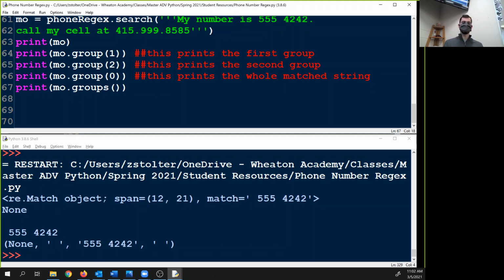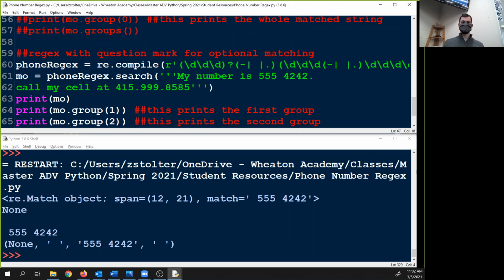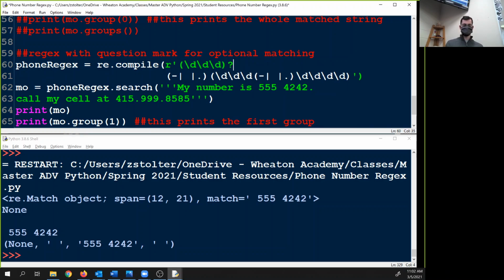You can actually have comments in here, so you could do optional area code, and I think you have to do three lines, but you'll be able to type comments inside of the regex and it ignores the comments, so it helps you understand all that sort of stuff. But we're going to get to that later.